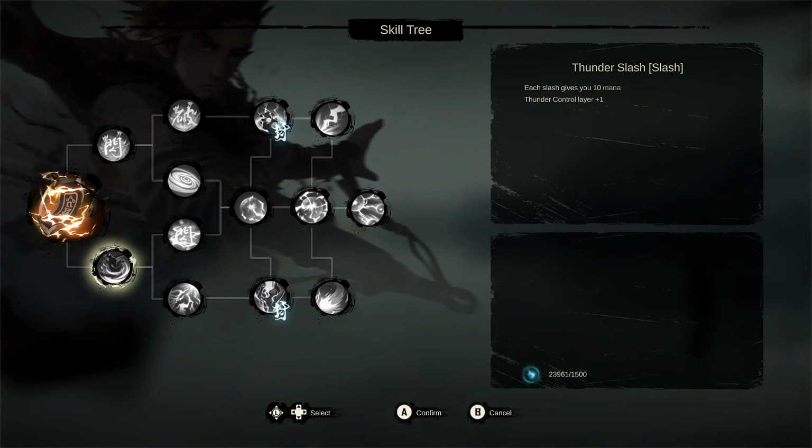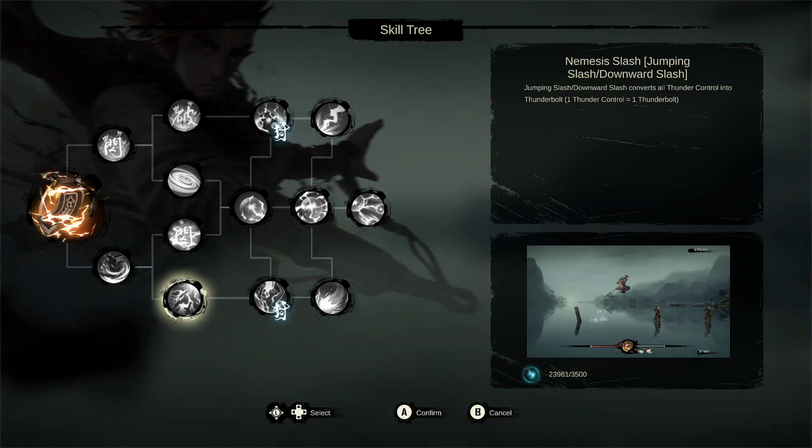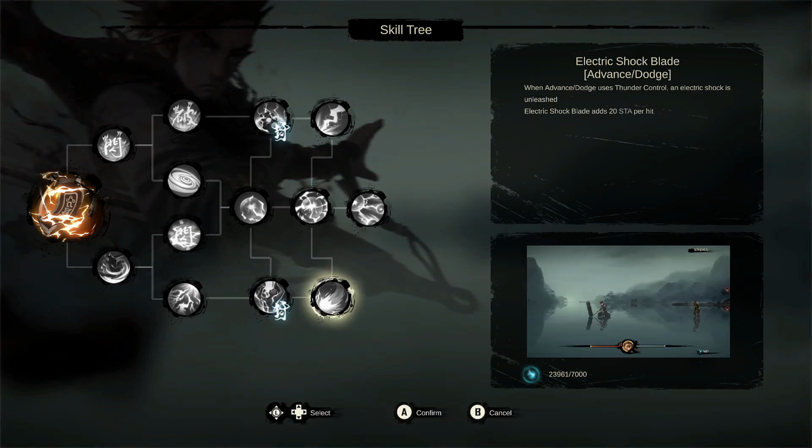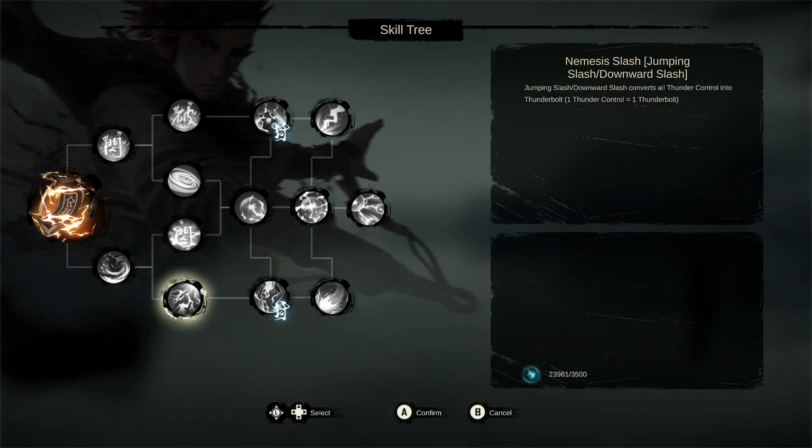Yes, we know this. Each slash gives you 10 mana. Okay. Nemesis slash, jumping slash, downward slash converts all thunder control into thunderbolt. Right. HP is lowered by 30%, 2 mana is restored per second. Oh. Well, that's cool. That's cool, yeah. All right.